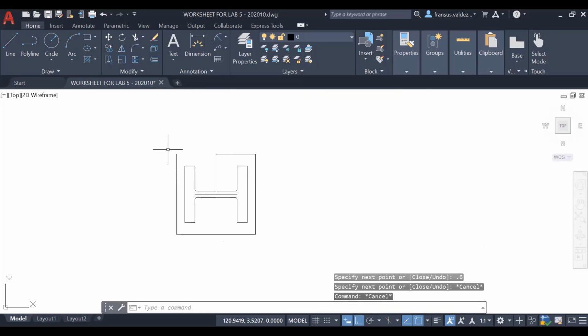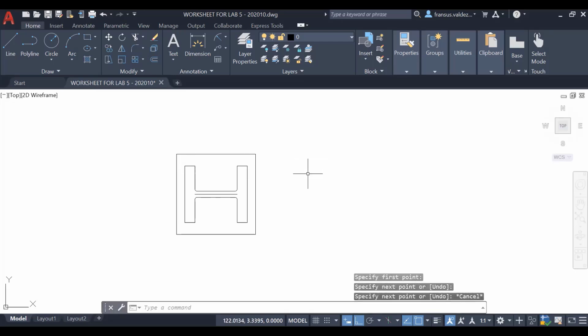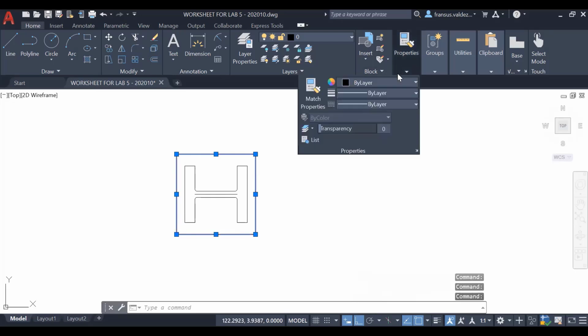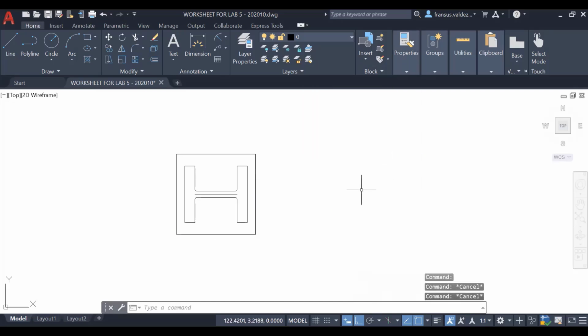All right, and then look at this one here. Remove this line so that you can have one line. See this one, you can have one line as the base plate. So this is the base plate now. And the thickness of the base plate is 0.5. So click all these lines in the base plate here, and click this one, properties here as 0.5. See this one? Can you see 0.5 here?